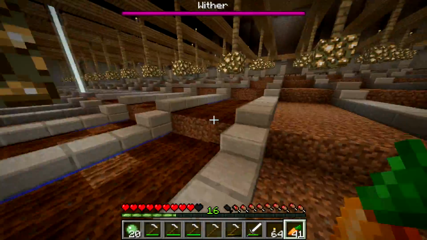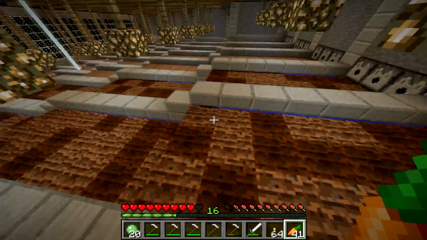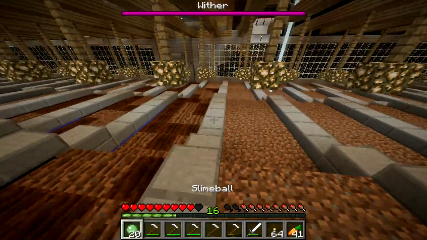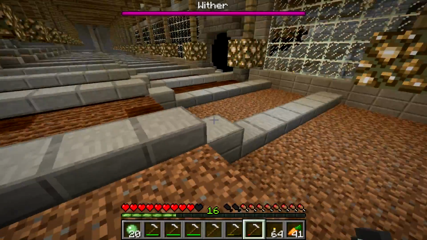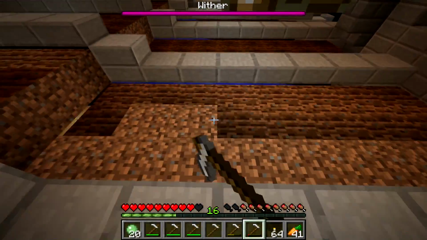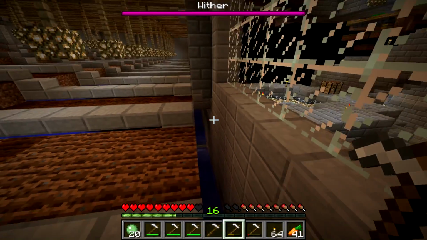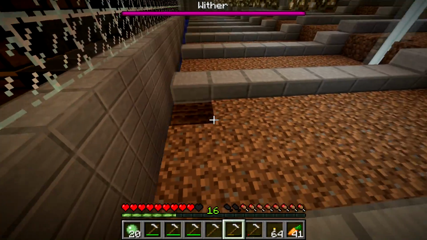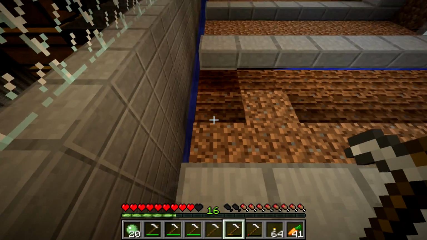All of the blocks are being hydrated, thankfully, albeit slowly, which is kind of weird, but it's happening. The plan is that basically all the wheat will simply get washed off the edge here and fall down into the pit. So hopefully everything goes as planned.